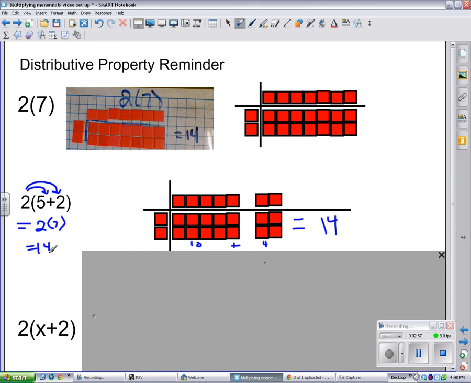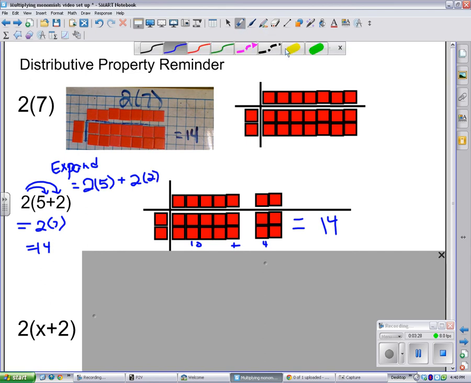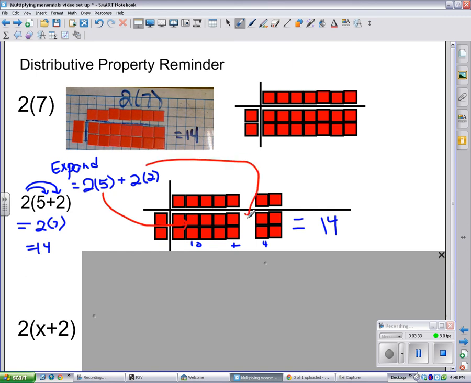Right, so we remember then that that's how the distributive property works, but in order to actually write down the distributive property I would expand. So let's write expand. I would expand 2 times (5 plus 2) to look like 2 multiplying 5 and 2 multiplying 2. And those are represented then, this one is multiplying over here and this one is represented in that area, and if I add those 2 areas together I still get the result of 14.